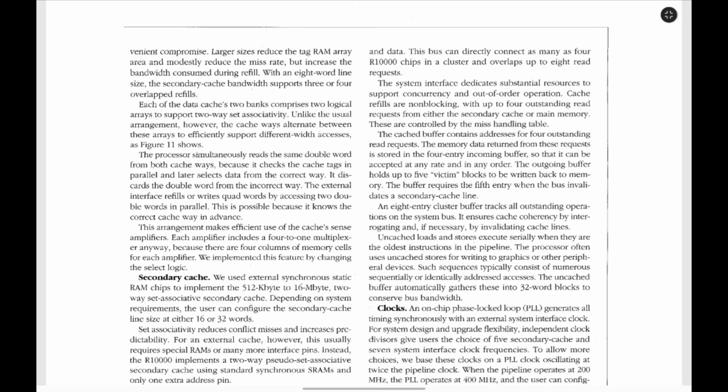Each of the data cache's two banks comprises two logical arrays to support two-way set associativity, unlike the usual arrangement.